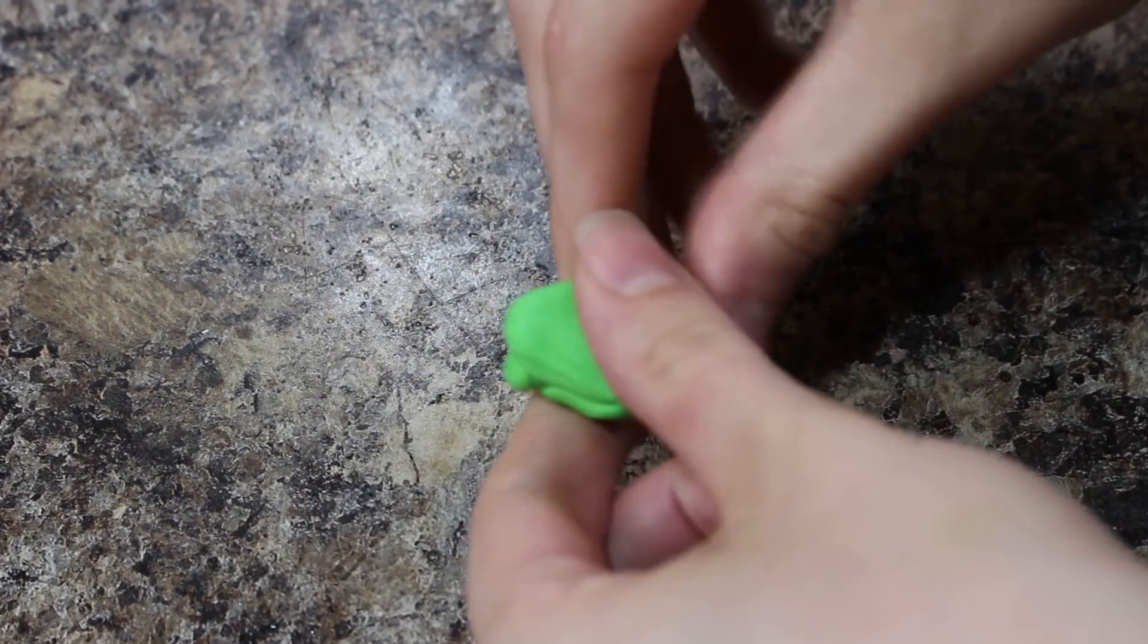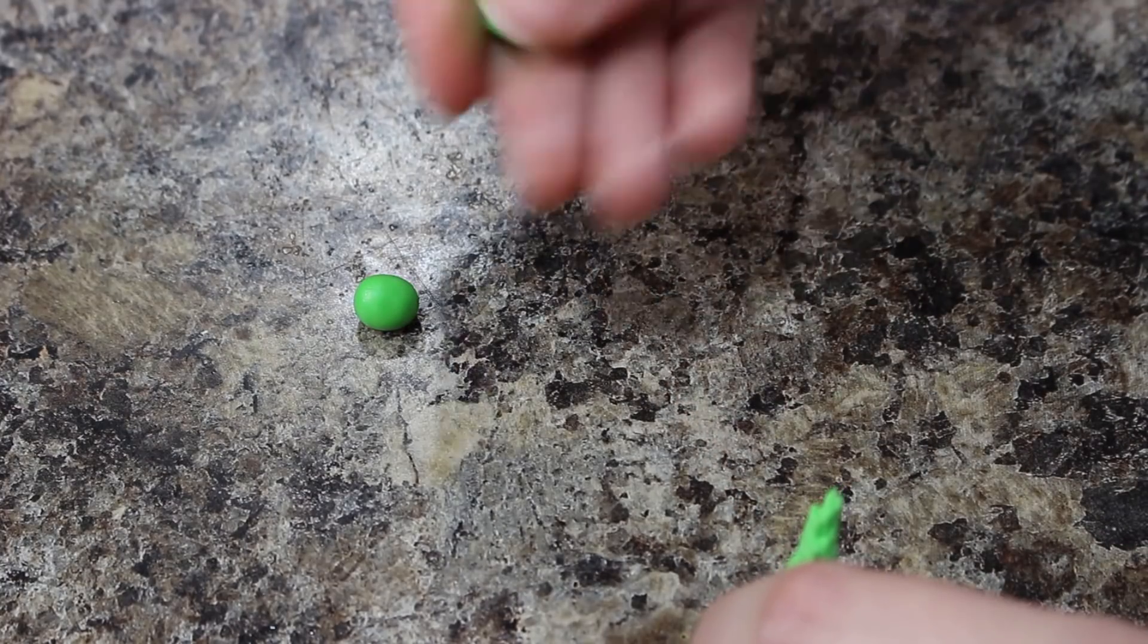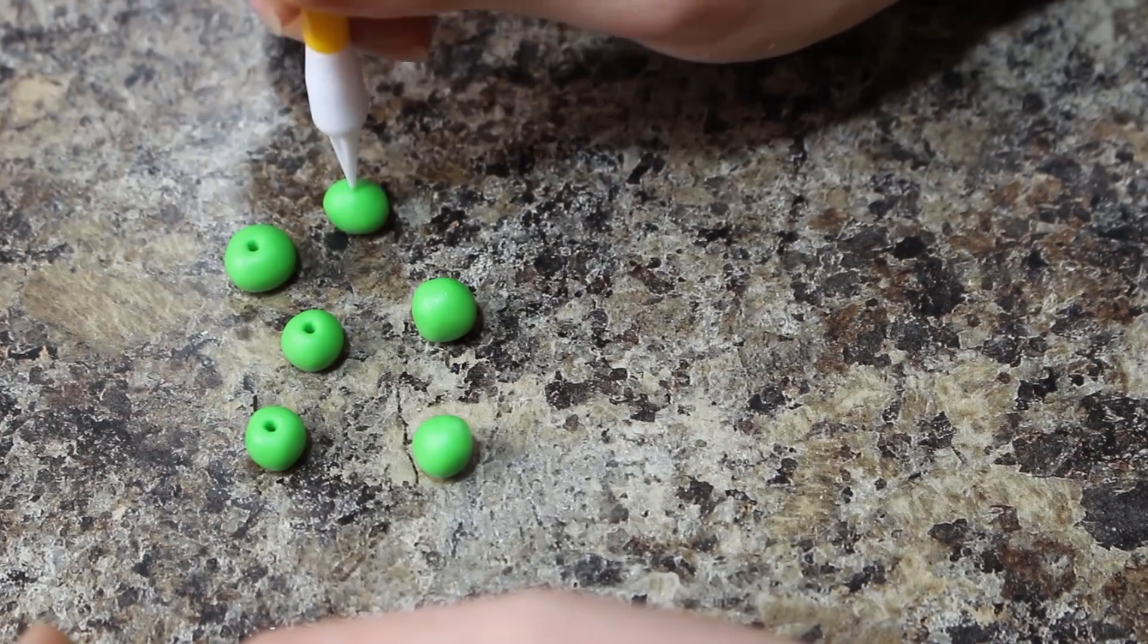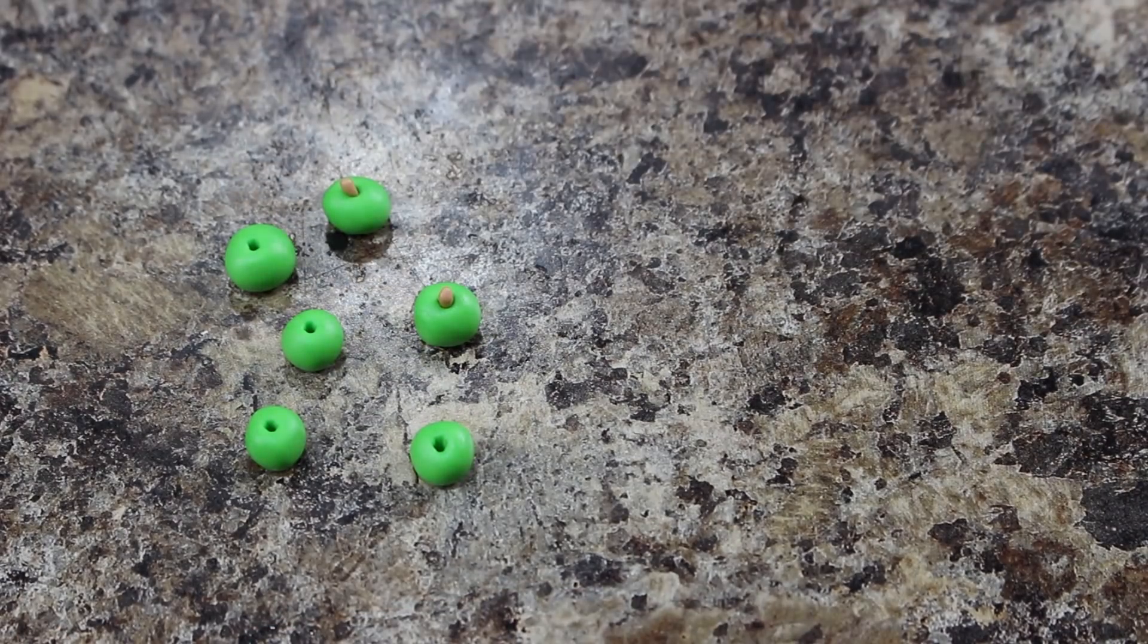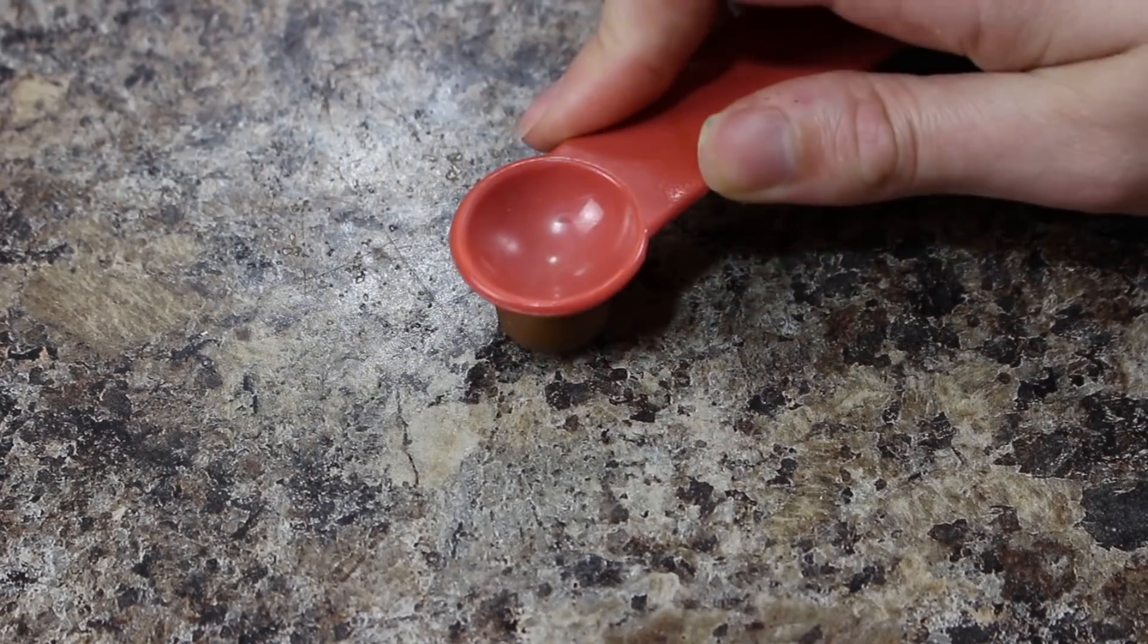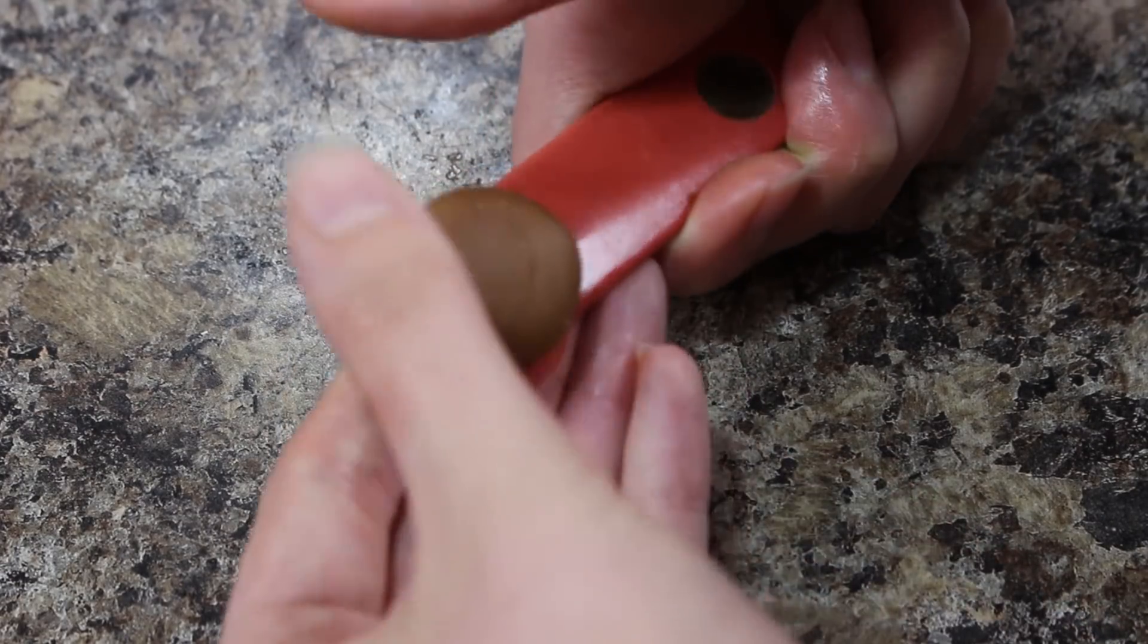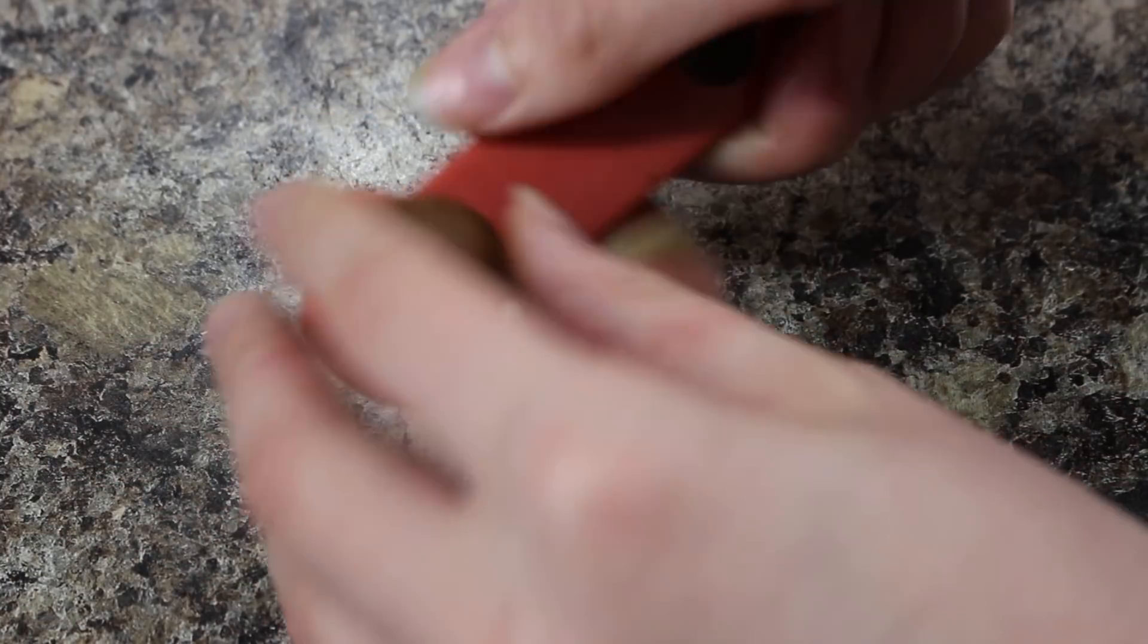For some of the food offerings that are going to go on my mantel, I rolled out some light green fondant into these little balls and then I indented the center and added a small piece of brown fondant for the stem. To create the bowl that the apples are going to go in, I took some dark brown fondant and then using my balling tool and the back of a teaspoon, I just created that rounded shape.